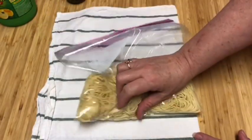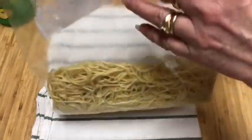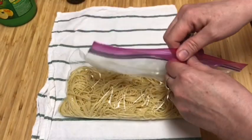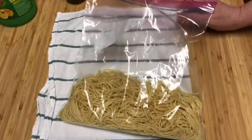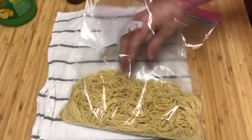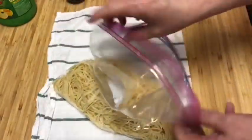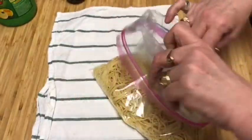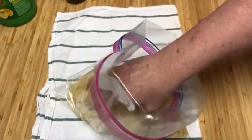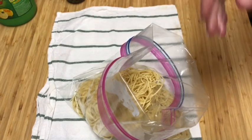I buy vermicelli noodles and I cook up the whole box in tons of boiling water in about 6 minutes. Drain it really well. Rinse it in cold water until you can just pick it up. And then throw it in a Ziploc bag straight into the fridge. Then, when I come home from work, or it's just me and Connor, or Ty just wants something, I can just throw a frying pan on and make some sauce.